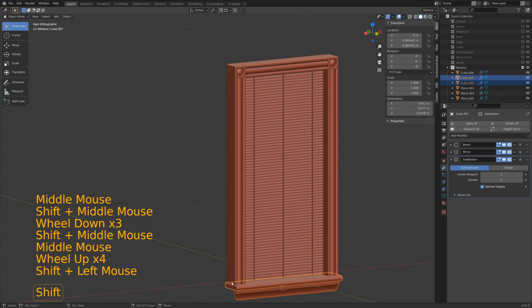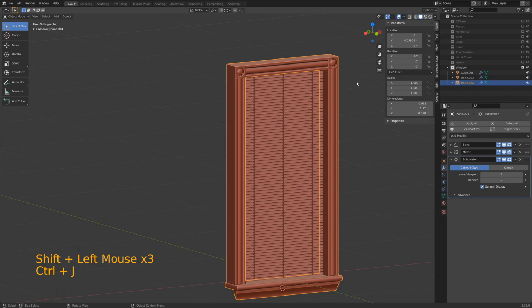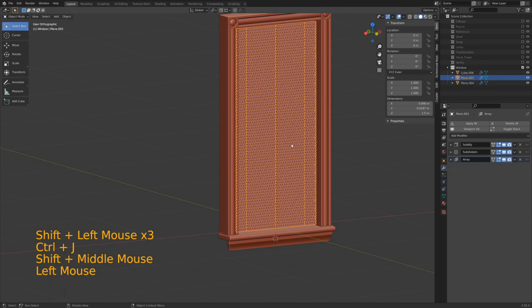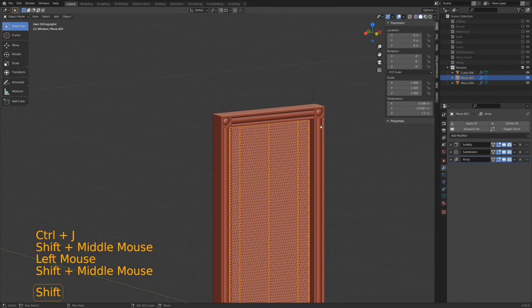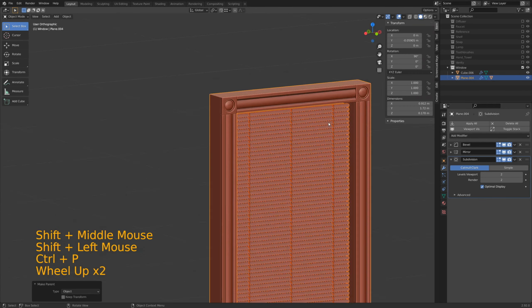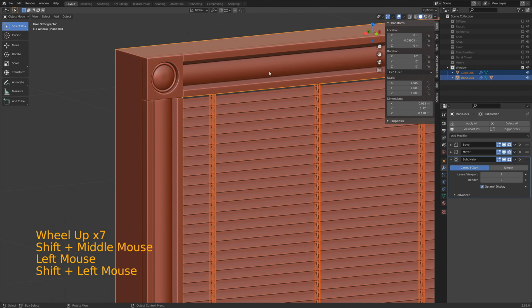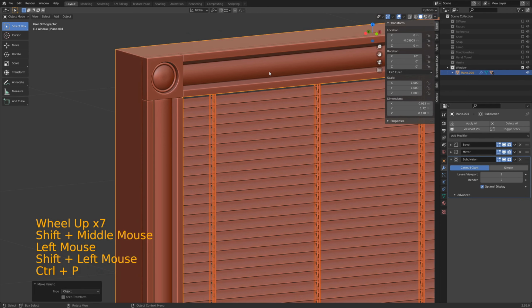We should just take all these and join them together as one object, and these we should parent. Alright, and the same goes for our string. That should parent as well.